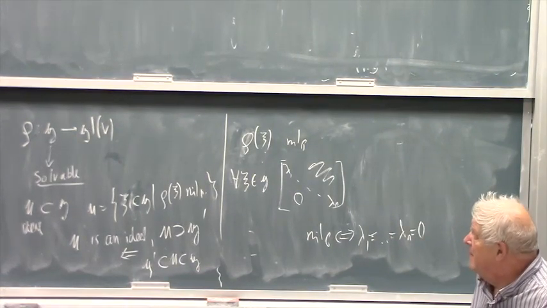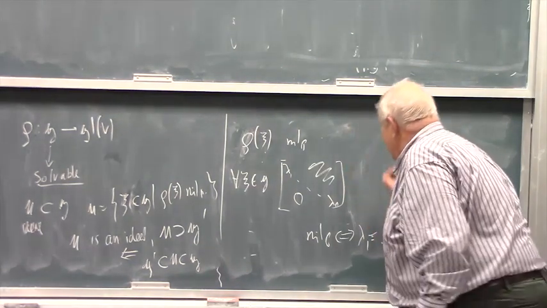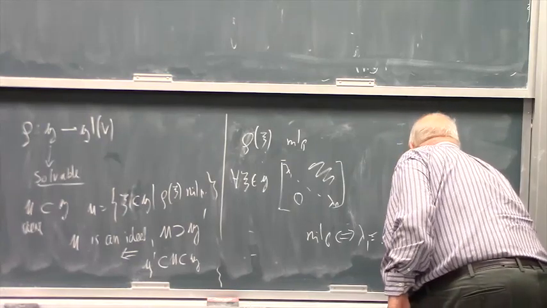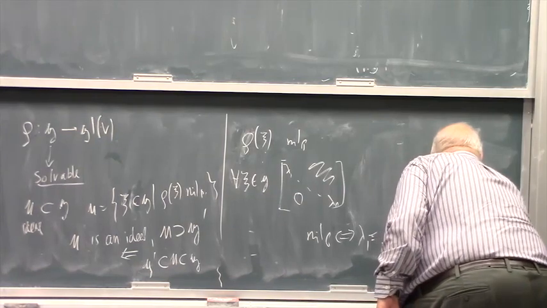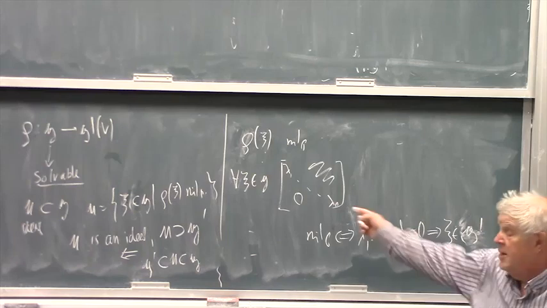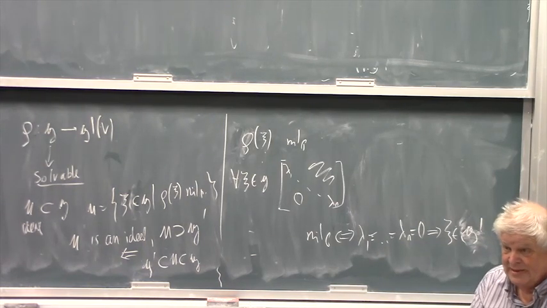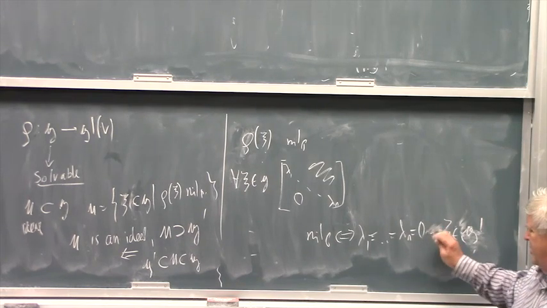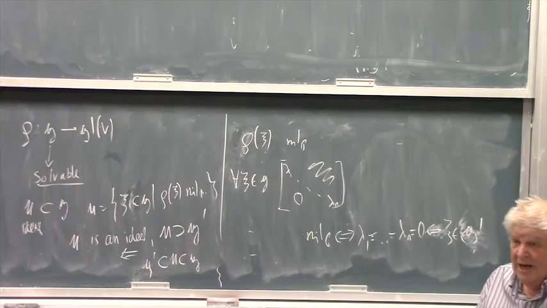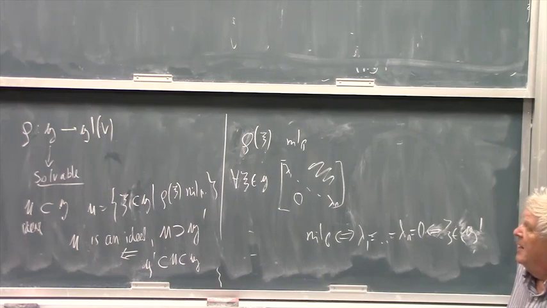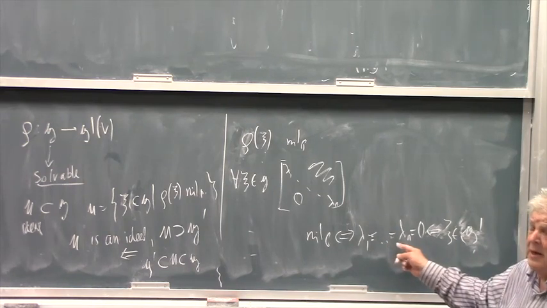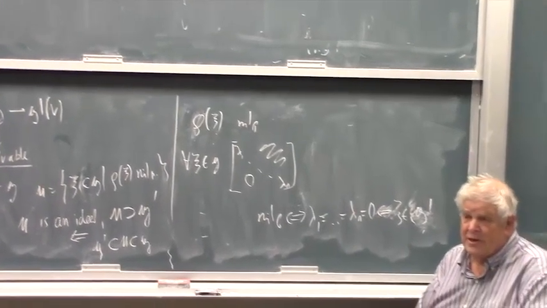So if rho of Xi is nilpotent, and the other thing, this precisely means that Xi belongs to the commutator subalgebra. You know, the commutator of any two matrices of this kind certainly has zero diagonal. So what we have is that if C belongs to the commutator, then it belongs to n. So n contains the commutator subalgebra, which resolves all the problems in the complex case.